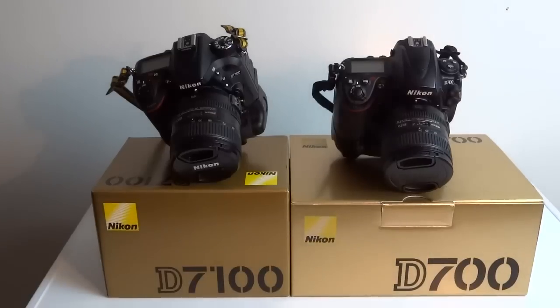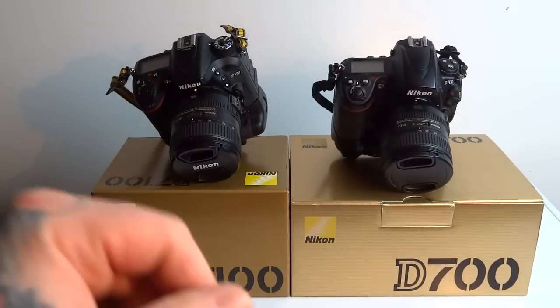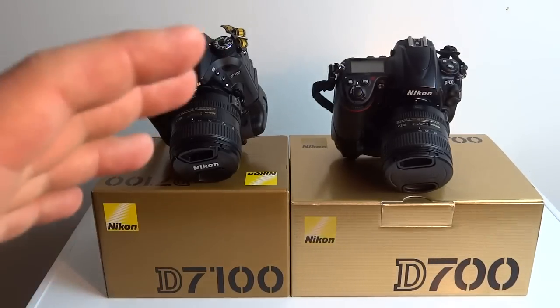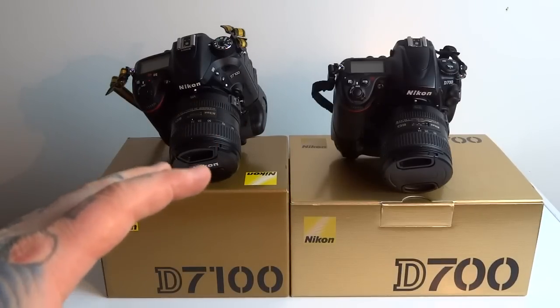DX on the left, FX on the right. If this was my first camera and I'm upgrading from a dinky, and I wanted to make a serious upgrade — as I told you in the prior video — I have not contradicted myself one iota. It's just some of you didn't watch the entire video, probably because I drone on and flapped my lips too much.